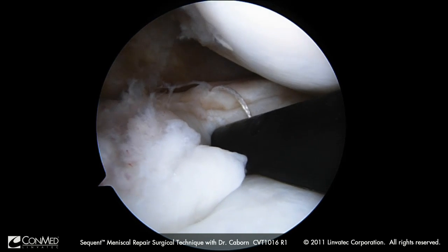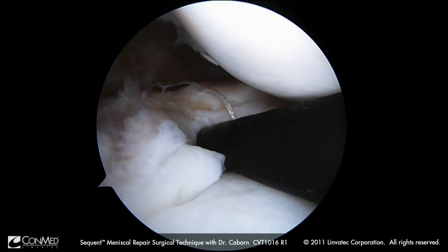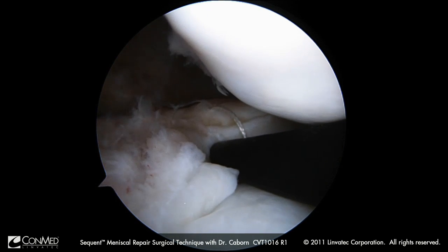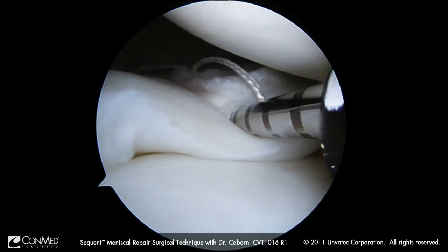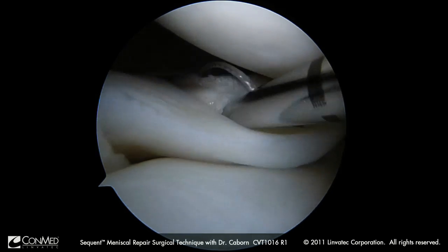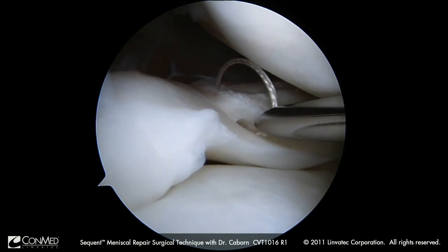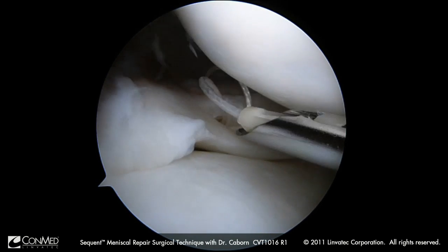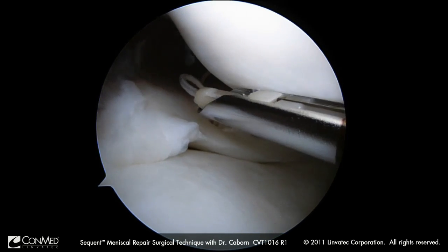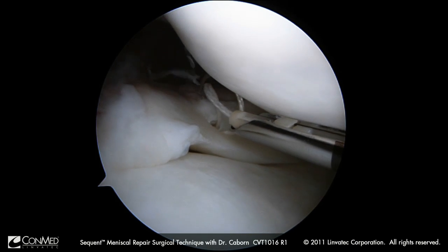Take off the safety on our trigger, click it forward — you heard the click. Then I am going to pull this back to deploy my implant, so I just slightly turn this down as I come out — it is a gentle move. Now we see our looped suture. I am coming back, red button on, so now I have taken it out of freewheel mode and I have got tension in the system.